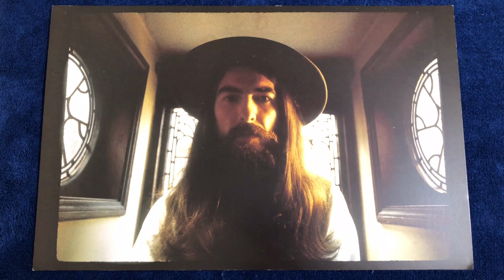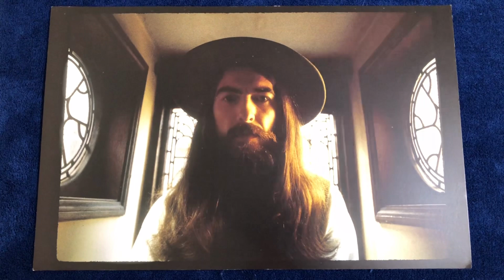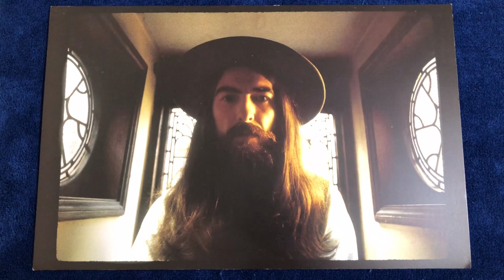Today, I'm going to do an unboxing of the new George Harrison All Things Must Pass 50th Anniversary Uber Deluxe Wooden Crate Set. I'm going to show you everything that's inside the wooden crate set. So I hope you enjoy the unboxing of the All Things Must Pass Uber Deluxe set.